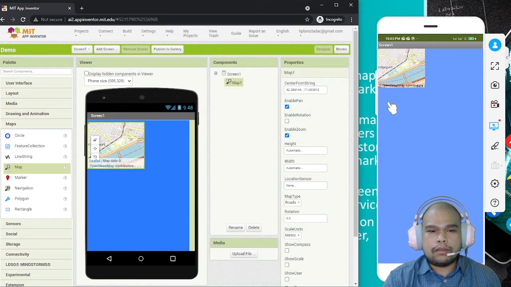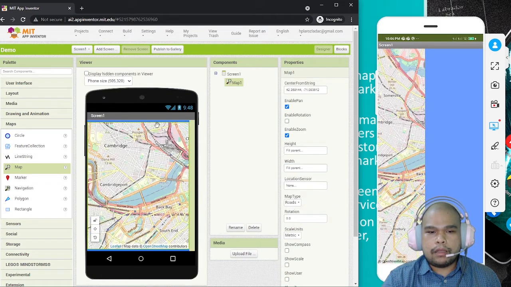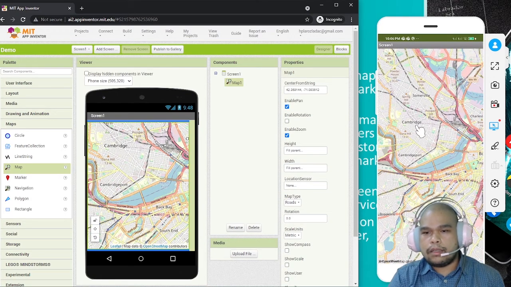Okay, so ayan, this is our map now. Let's create a simple modification. Let's select yung fill parent para mas madali nating nakikita yung ating map.